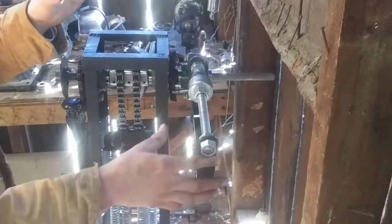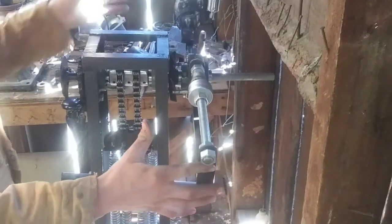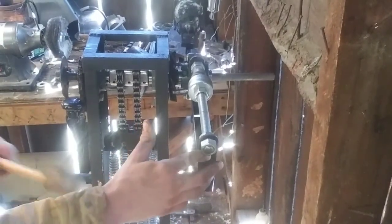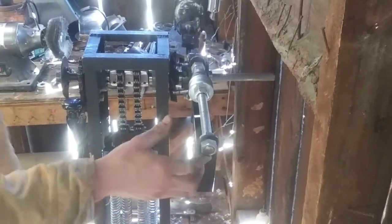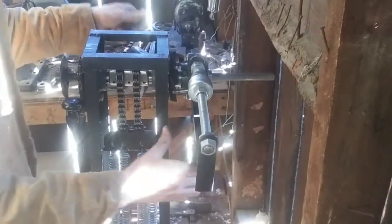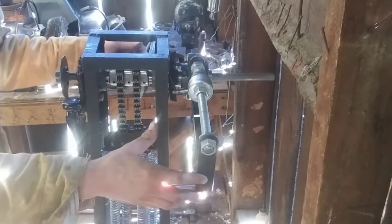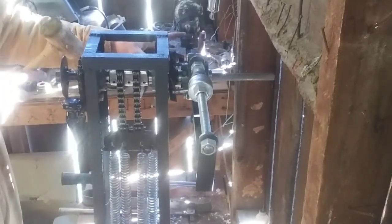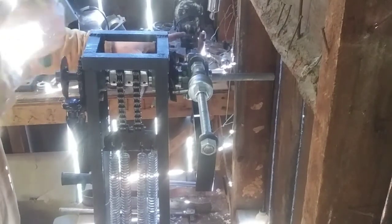Of course, right now the weight is off, so I can't really let it go without it falling. So I'm going to do this a little bit differently than I would if I was casting. You'll see how it works when I cast. But basically, you would melt your metal, slide it forward, and then right at this moment, you'd be ready to cast. What I would do is take my rawhide hammer, because there's kind of a sharp corner right here. You don't really want to hit that with your fist.